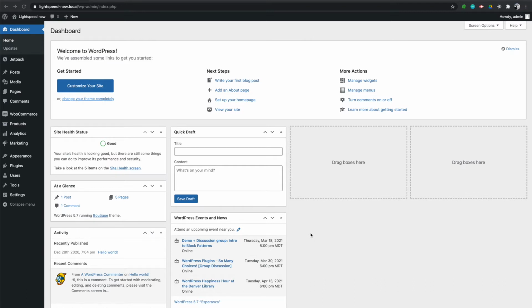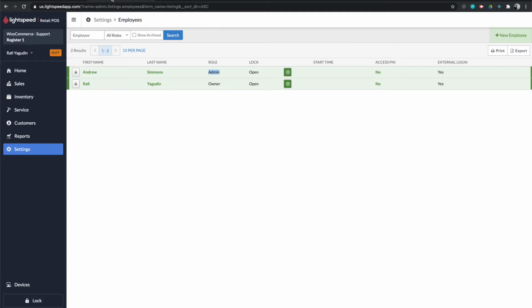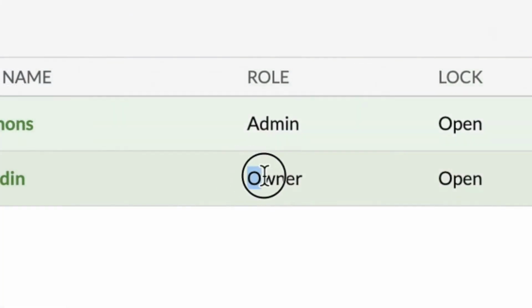So in front of you, we've got a fresh new WordPress site, and before we can actually do anything, I'm going to switch over to my Lightspeed dashboard, and I just want to make sure that the user that I'm going to use is either an owner or an admin.